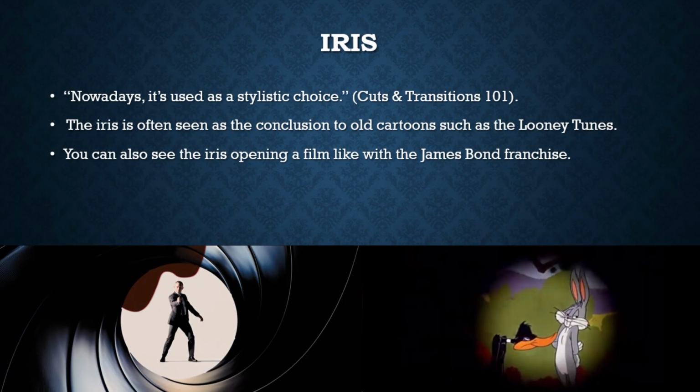Moving on to iris, it's nowadays a stylistic choice, originally meant to manually open and close the camera. It's often seen in old cartoons as a way to be the ending for these cartoons. It can also be the opening to films like the James Bond franchise with the famous gun barrel sequence.